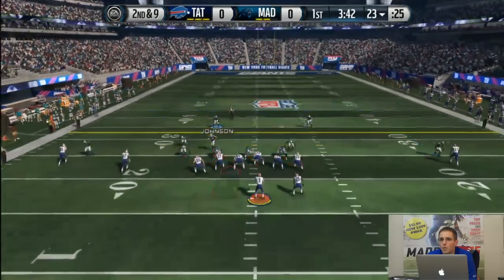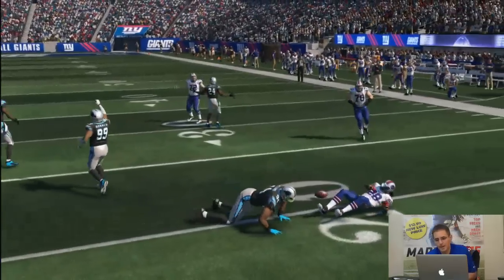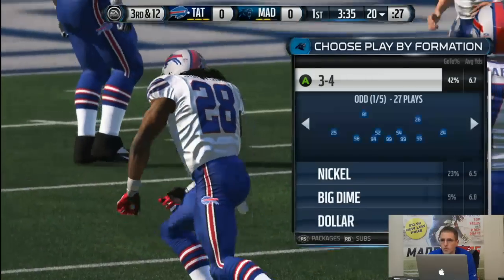Chris Johnson lined up in the backfield. Screen pass. Mario Williams tracking it down. Nice play there.